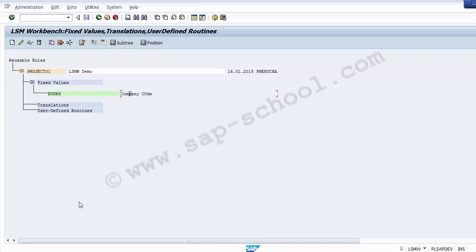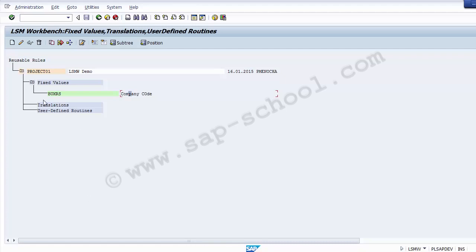If the value changes later on, we can change it at only one place, that is in the fixed value, instead of changing each and every object. So we don't need to maintain the company code data in the Excel file once you define the fixed value over here.